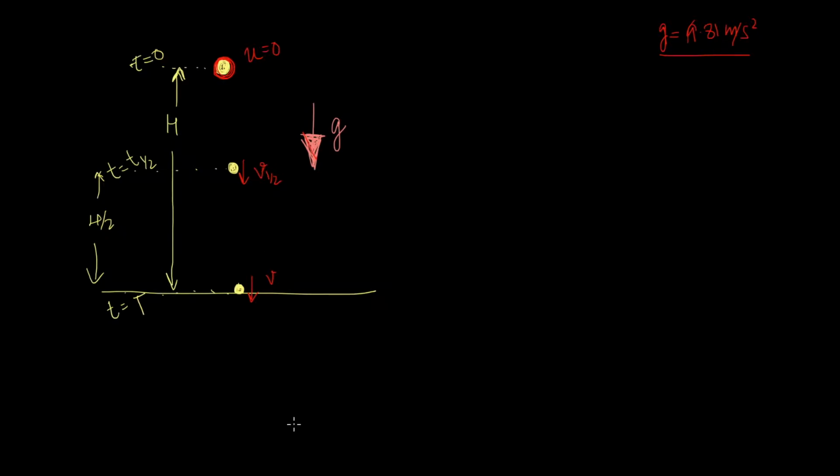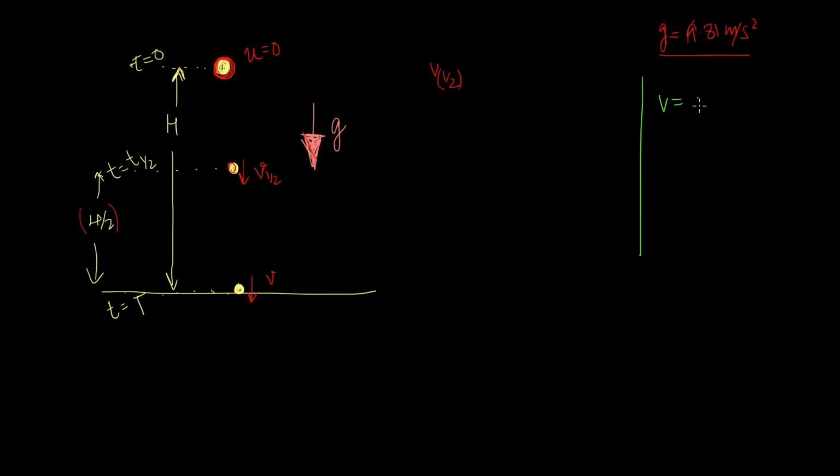So the first velocity, which is v 1/2, well, this is the velocity when the ball has reached a height of h by 2. It started with an initial velocity of 0 and the final velocity of v 1/2. So what do we know about this velocity? Well, we have many equations to deal with problems like this. Let me write those equations down to further help us.